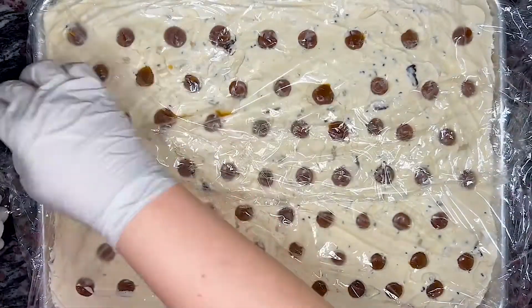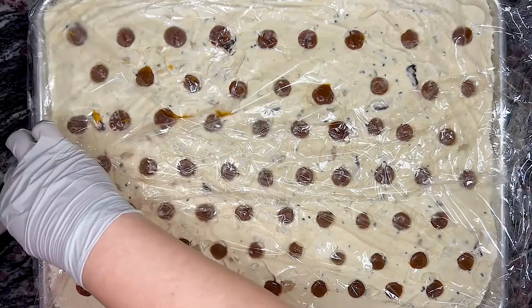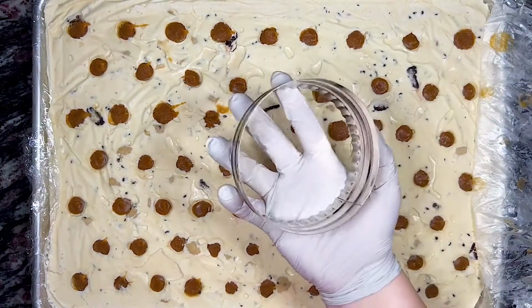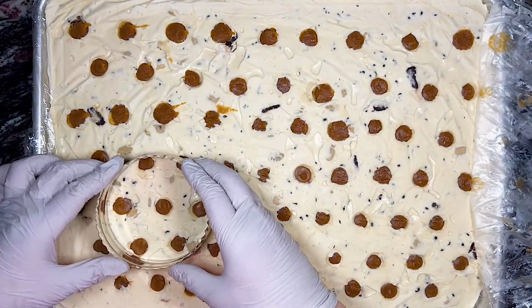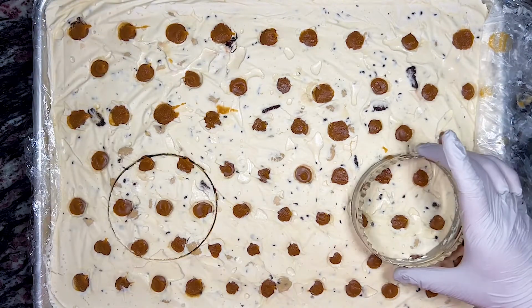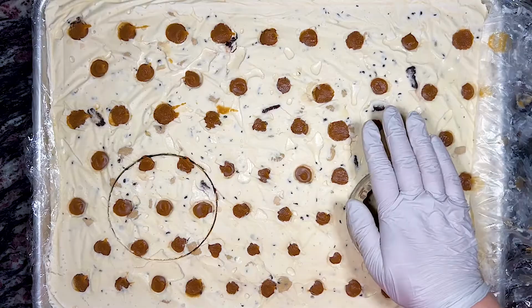Once all of the sections are filled, we cover it and freeze it again for at least a few hours. We then take a large cookie cutter with a diameter of approximately 4.5 inches or about 11.5 centimeters and cut circles in the ice cream. I only cut 2, but I should have cut 4 as you'll see later.